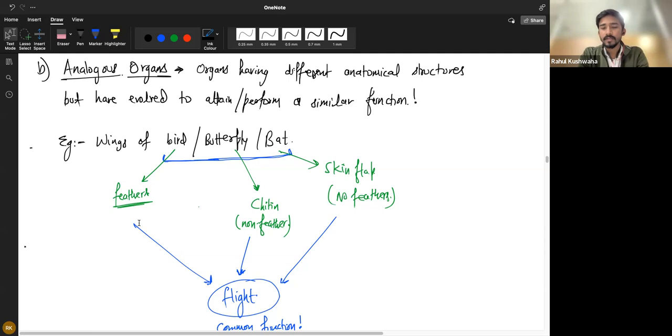Now, if I ask you, it is easier to understand that common organs, when they go into a different environment and start living and adapting and evolving there, can take up different functions. But under what condition do you think that different organs, which are anatomically very different, can take up similar function? When can that happen? What do you think?